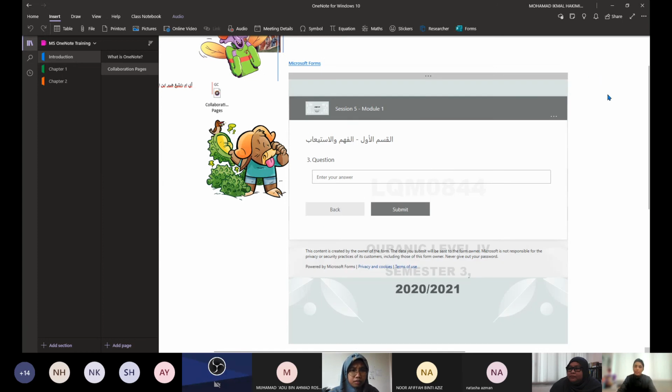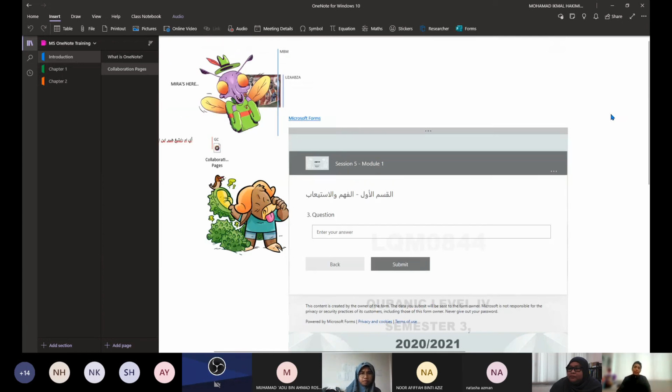Okay. It is easier for the student, right? So we can have notes up here and we can also have the questions for the exercise down here. So it's going to be a very complete page consisting of notes and exercises. Okay.